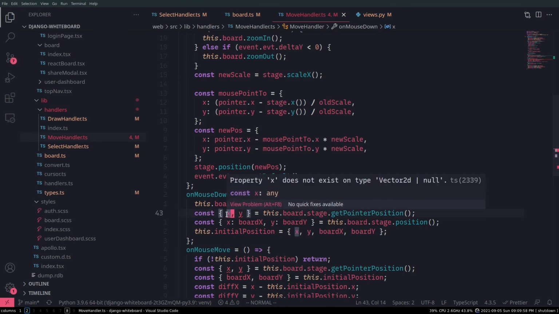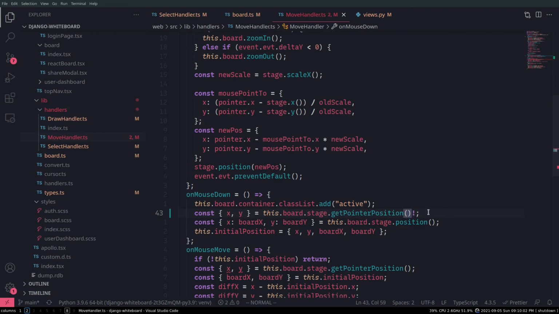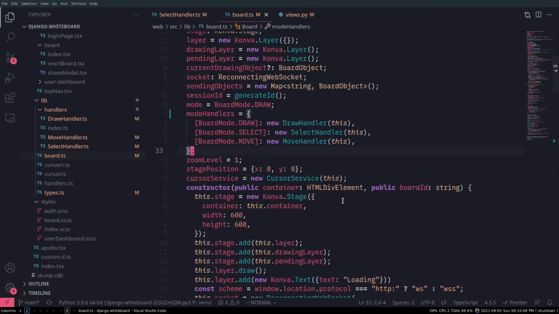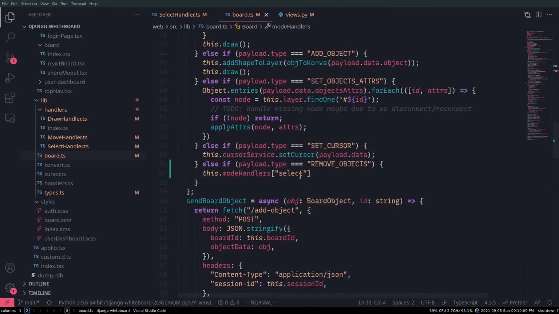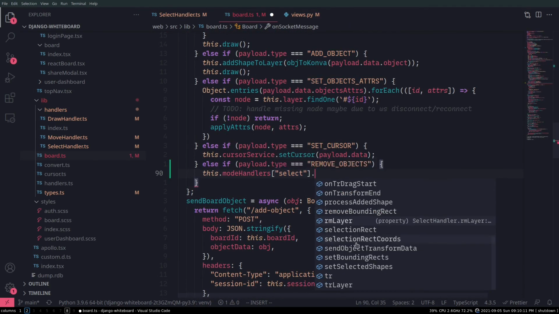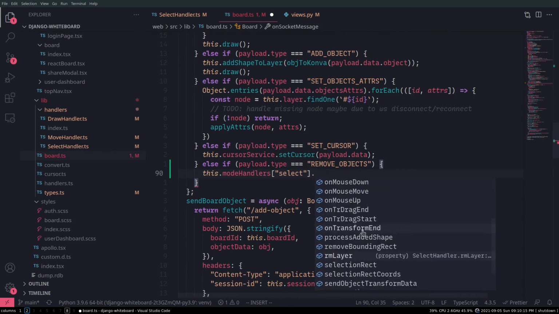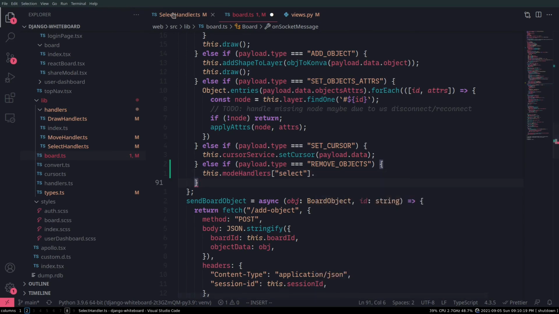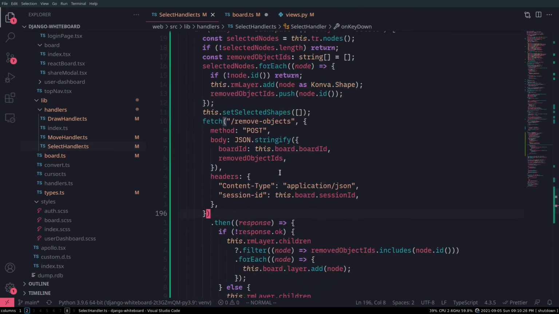Why are you complaining about things? Yeah, just do it for now. So right, this basically gives us the public attributes and methods on the select handler, which I think we have too many. A lot of them should be just private.